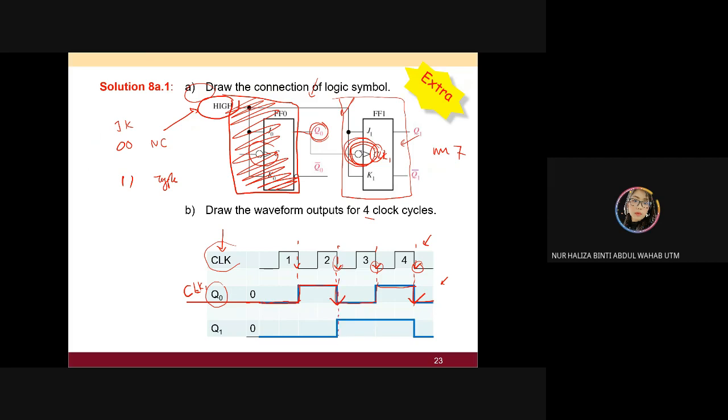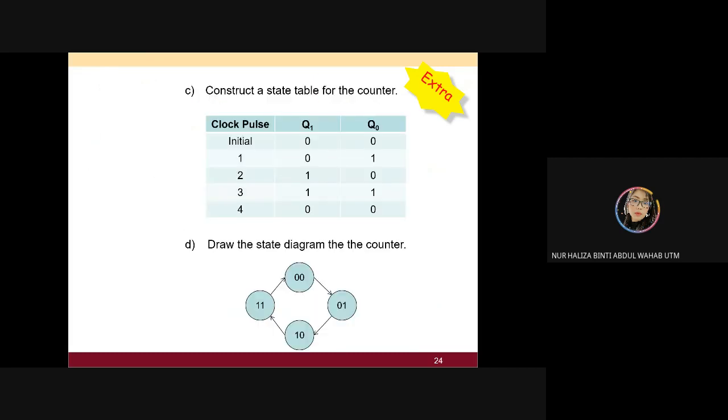So the next change is only at this dotted line. Starting at 0, nothing happens until you meet the negative clock here. You're going to do toggle. You meet another negative, you're going to do toggle. So you finish. What else you need to do? At every cycle here, put the value 0 0, 0 1, 1 0. Here is 1 1. After you are done with this, then you can move to your state table.